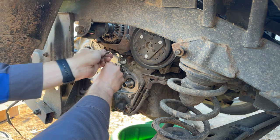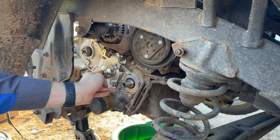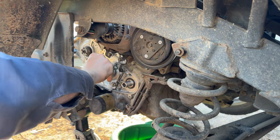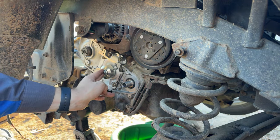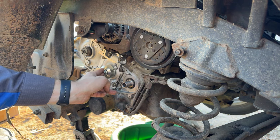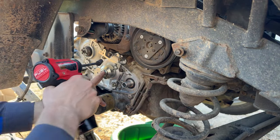So we'll go ahead and just snug these up. I grab the torque wrench and we'll send them home. Where'd my little nut driver go? Jeez. It's always the, where's that tool I just had 5 seconds ago, right? There it is. Whoop. Again, sorry for smacking the camera, guys.